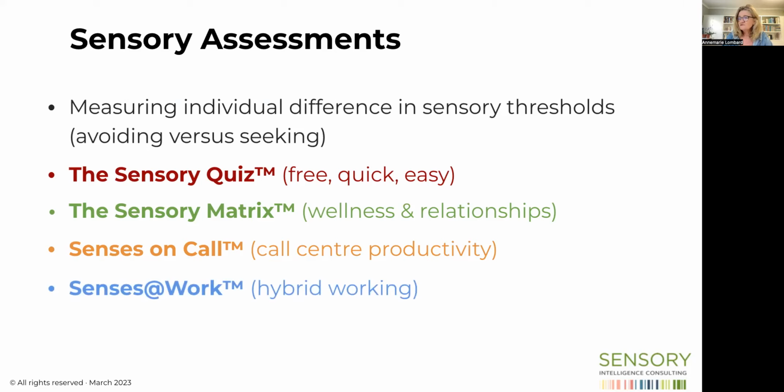And then last but not least, Sensors at Work. This is a new tool that we're about to launch, looking at hybrid working. At Sensory Intelligence, we consider the environment predominantly, and the sensory stimuli that the brain derives through your environment. It goes through very particular neural pathways, receptors and pathways to your central nervous system, in other words, to your brain, and what happens through these neuroscientific processes.